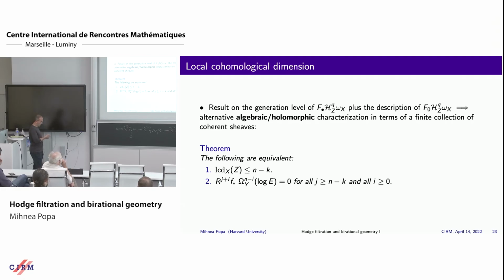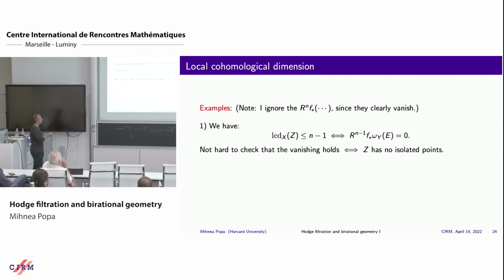So if you want to check that the local cohomological dimension is less than or equal to n minus 1, what does this mean, right? It could be at most n. So think about this. You take a point on a smooth variety, that definitely has H^n, right? n is the codimension of the point, which is a smooth subvariety, so H^n can be non-zero at a point. Now we want to understand when it's not maximal, so when LCD is not n, and this is the criterion.